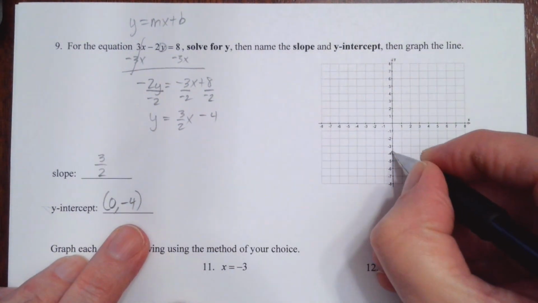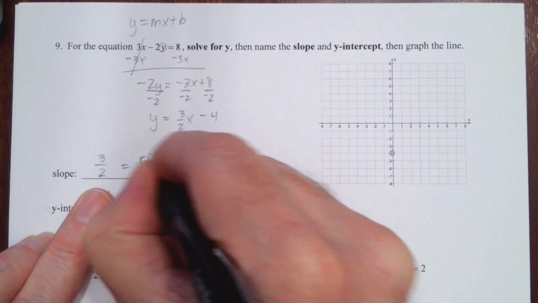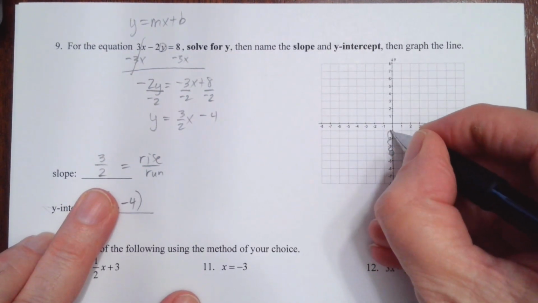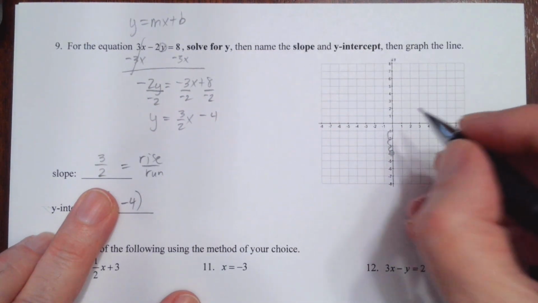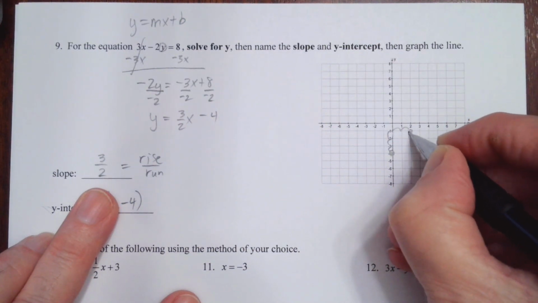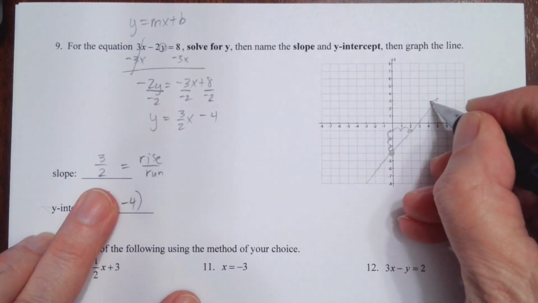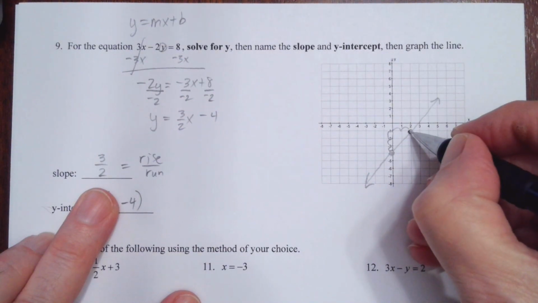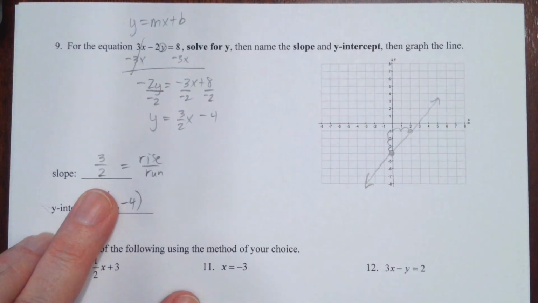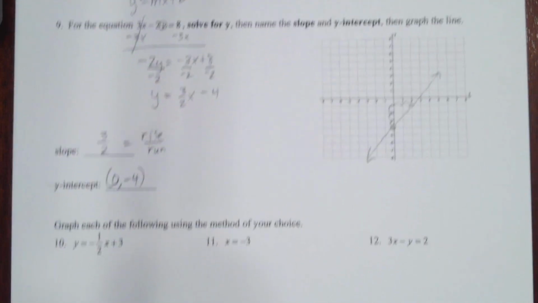So we'll start at our y-intercept, 0, negative 4. Remember, this is rise over run. So from here, we're going to rise 1, 2, 3. Since it's positive, we go up. And the run is positive, so we'll go 2 in the positive x direction. That puts us right here at 2, negative 1. And let's go ahead and draw the line. Now, if you wanted to, you could always go up 1, 2, 3, right 2, and you'd be on the line again. You could do that as many times as you want. Sometimes I'll draw more points just so I can draw a better straight line.